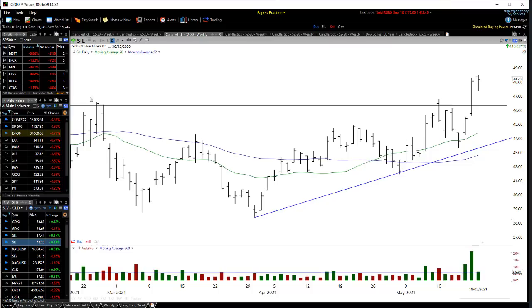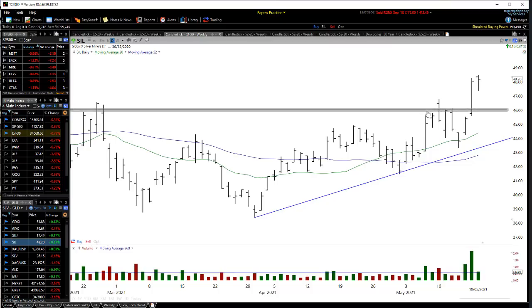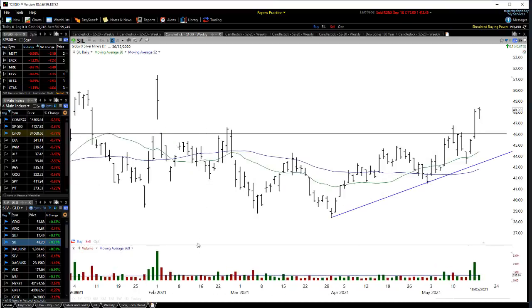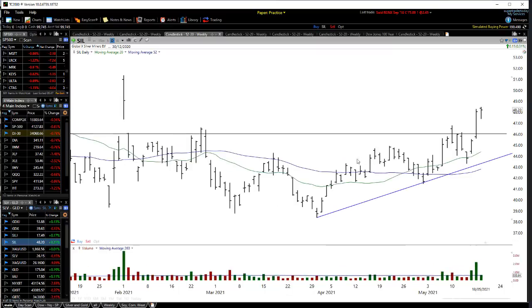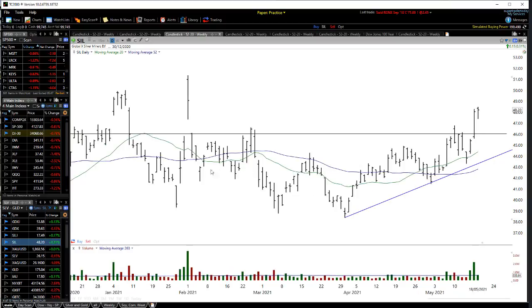Once again, very nice. We had this resistance around this sort of $46 level. Lots of resistance. 1, 2, 3, 4 days back here in the start of around February, as you can see. And then we also had a lot of resistance recently, about a week ago. Same sort of confluence, a lot of rejection there, and now we've broken to the upside, and we're starting to see once again this 20 moving average starting to trend to the upside. So that's what we're seeing through there, guys. We're starting to get a lot of buying activity.